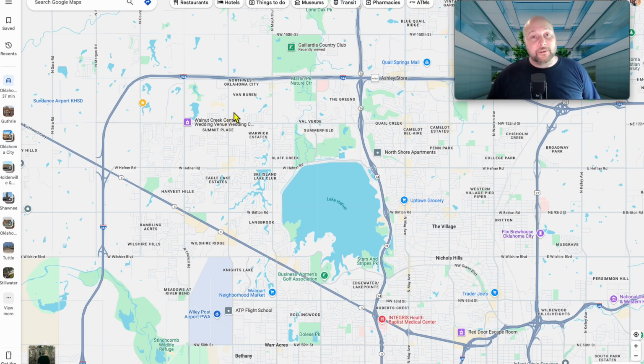And if you're looking for some amazing homes in Putnam City North, check out Putnam City North School District. There are some amazing houses built in the 90s in there, and in places like Warwick Estates, you can find an awesome 4-bed with a study and a 3-car garage, guys, in Warwick Estates for only $300,000.